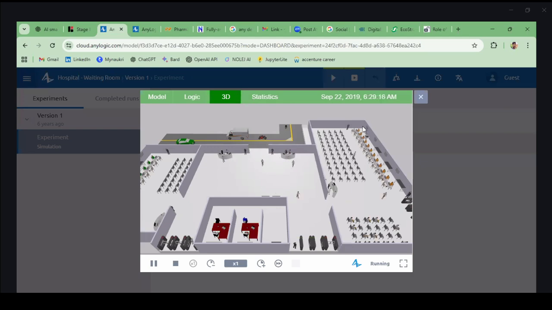We first have to simulate the 3D model for our physical objects, not only the patient, as I told, a physical object can be anything, right? And if you look at this, this is the actual model and how they are coming. These are all doctors and how each and every doctor is engaged. So this is the kind of insight they are getting through this user interface.